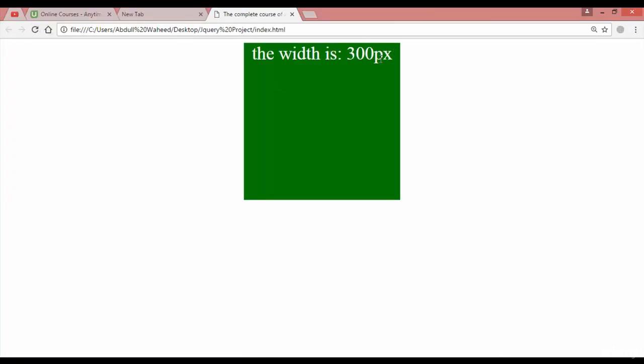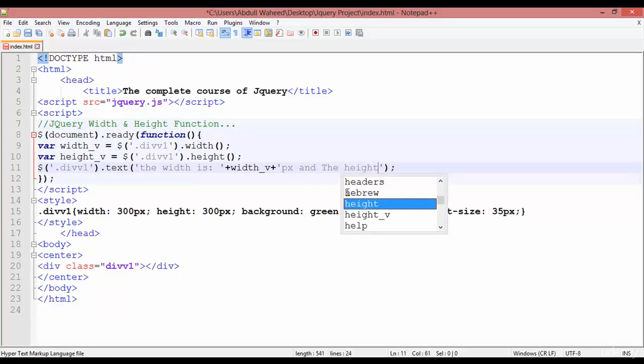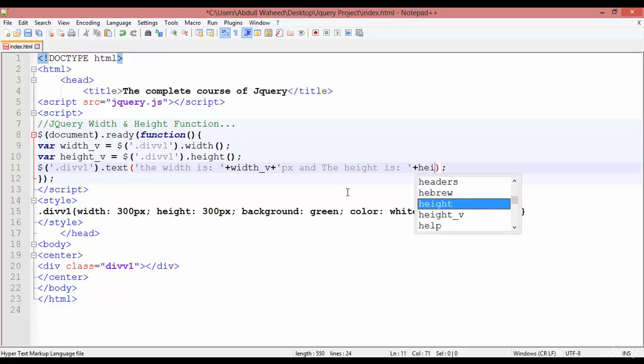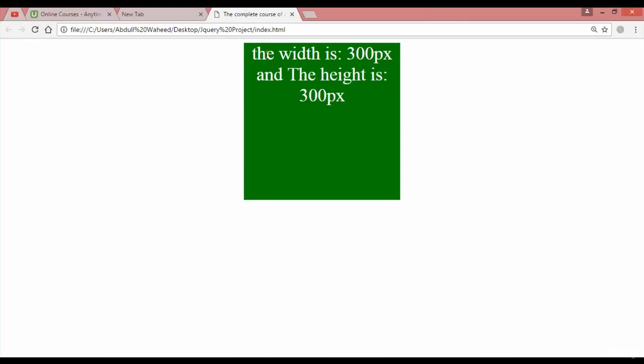Refresh, the width is 300 pixels. In the same way you can write here 'and the height is', put a plus outside this single quotation, use height_v and another plus with a single quotation for px. Control S to save. Now come here and refresh. You can see the width is 300 pixels and height is 300 pixels.